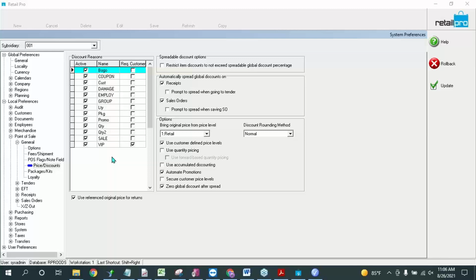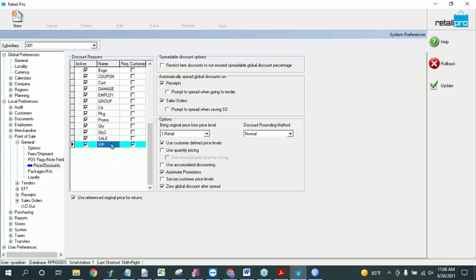And so to get the most accurate reporting, to get the best reporting possible, we want to make sure that all of our promos have unique, or if they're not unique, that you're fine with having them all combined into one. Right now, I only have one BOGO set up, but I have two separate BOGO promos. They're both just using BOGO, and I'm okay with that.